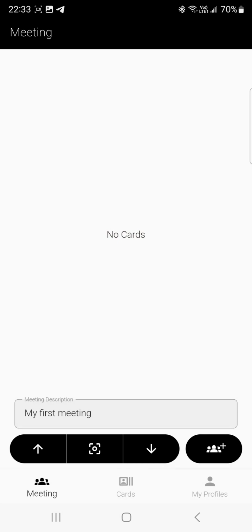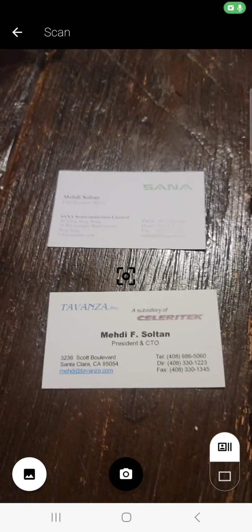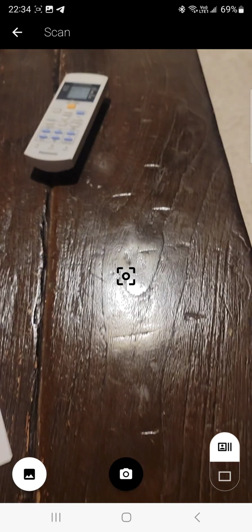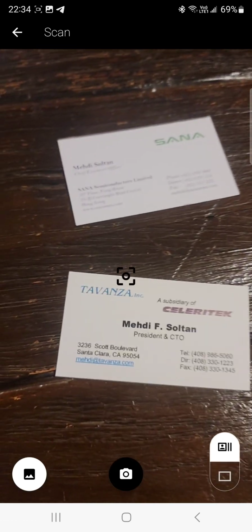And let's say you have met people who have given you business cards, and you just need to scan the business cards that you are getting. So you just put the business cards and press the camera button in the middle, and here the light is too much, so let's just get some more reflection.